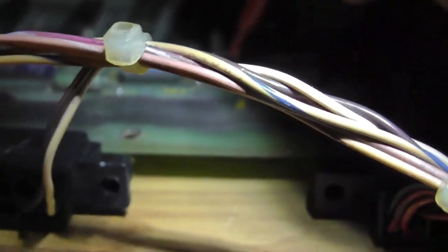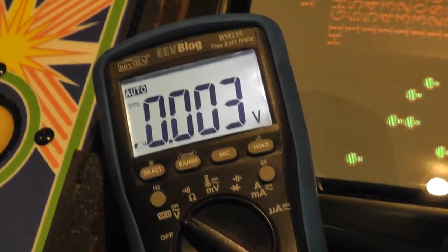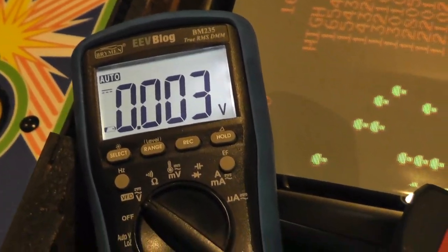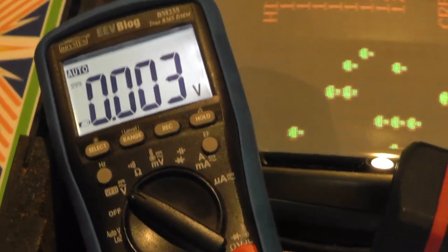And then let's go to our 15 volts. This is negative 15 right there. If you guys can see that, hopefully right there. We got negative 15. And let's go to our positive 15. And we have nothing. So we know there's nothing coming out of the positive 15. So I'm going to go look at the schematic, put this on the bench and see if we can replace a part to get our positive 15 back. So that's at least part of the reason why we're not getting our high score saved on this.